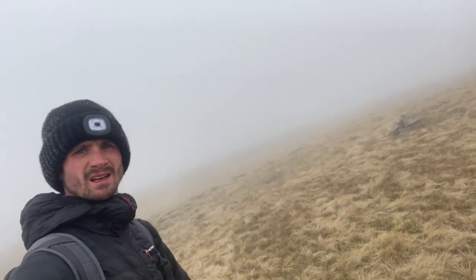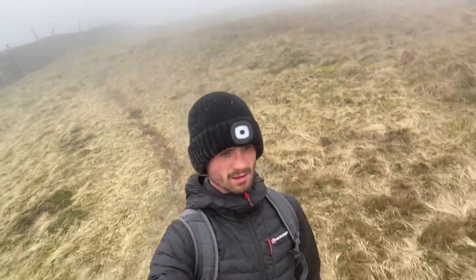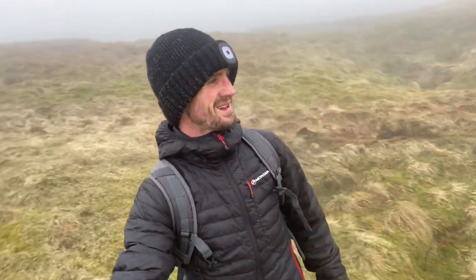Well, this is the top of Simon's Fell, not really indicating that it's at the top of it, other than a little rockery someone's built. Apart from that, nothing else. See it on your GPS. Behind a little bit of snow, we don't mind a bit of that. Been better if it had been covered. Nice white sheet.